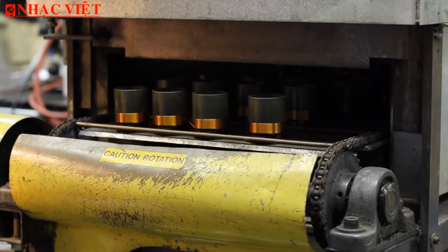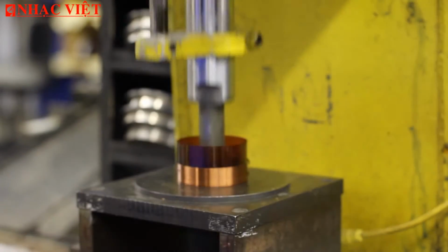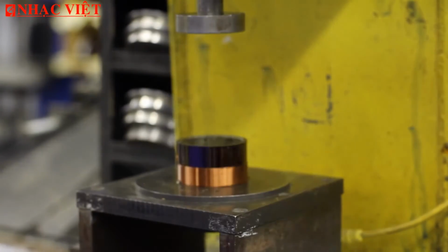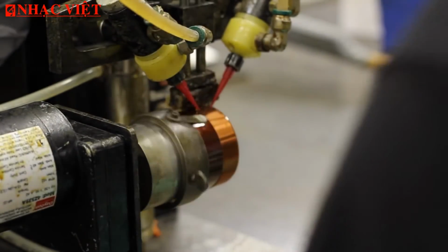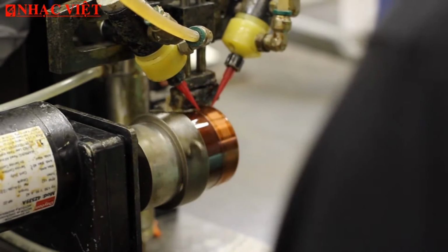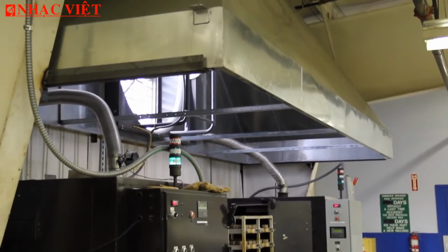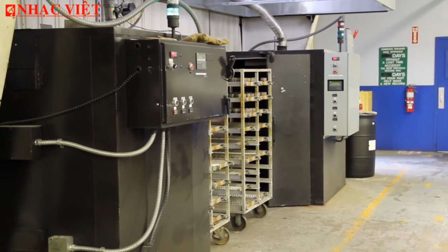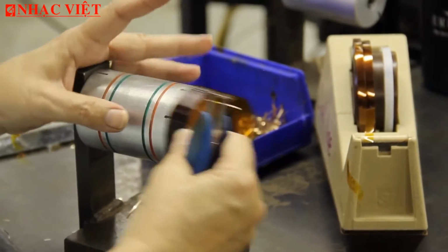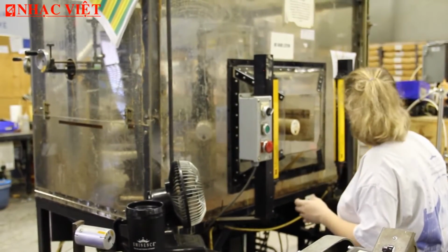We bake the coil next to cure the adhesive used for coating the wire. This machine is used to remove the mandrel as it is no longer needed. It is called the punch-out. With this machine, we then apply an assurance bead of glue on the top and the bottom of the winding. We have recently added ovens and ventilation, which allows us to batch bake our coils. This double baking process adds quality and reliability to our voice coils. For added strength, we add beryllium or copper strips to many of our coils, which also requires a wire cleaning process.